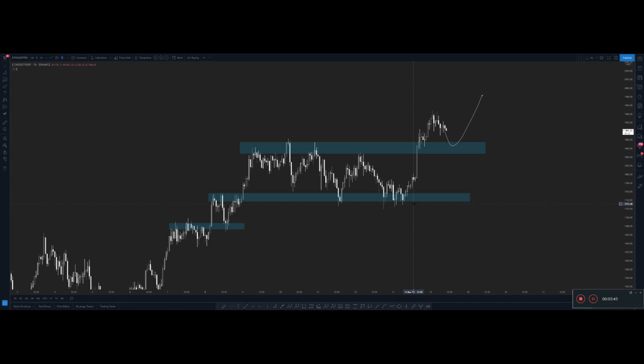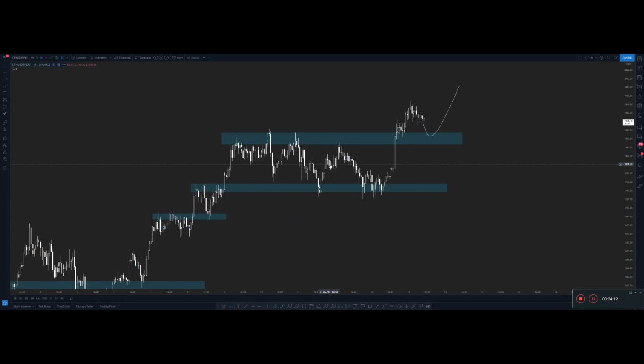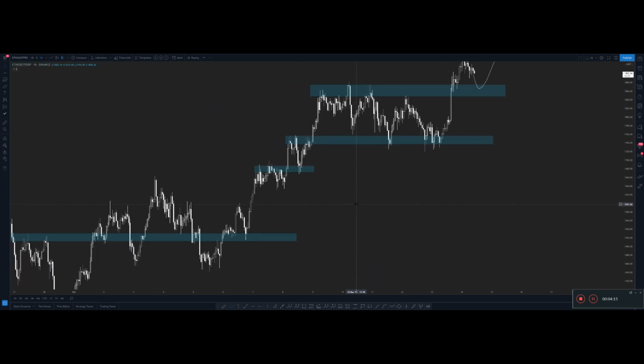So this is one way of marking a support and resistance. This works very well for intradays and for higher time frames, you can just play out with this one. Instead of just drawing single lines going here and there, if you're a swing trader, you don't need to have an exact, accurate support or resistance. You just need to have a zone. That's how you determine your support and resistance, and this way you will rule out the confusions you ever have in this market in terms of drawing support and resistance.